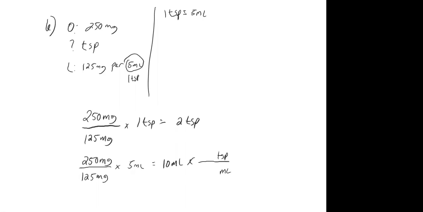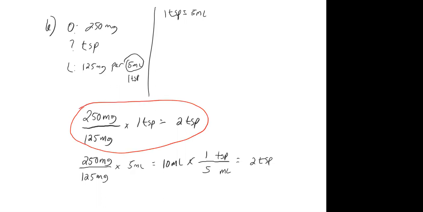And that's where the 5 ml and the 1 teaspoon come in handy, and you get to the same answer. Notice that in this situation that I'm circling in red, that was just a one-step equation, and I kept it simple. And all I did was convert 5 ml to 1 teaspoon. That's perfectly fine. They're equivalents. You can do that. All right, so that's number 6.